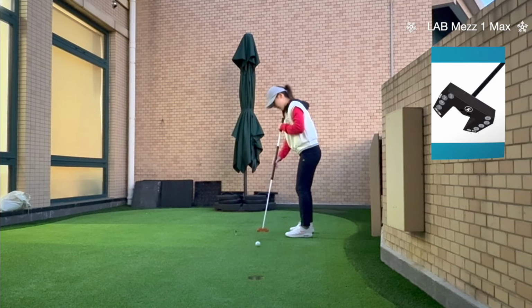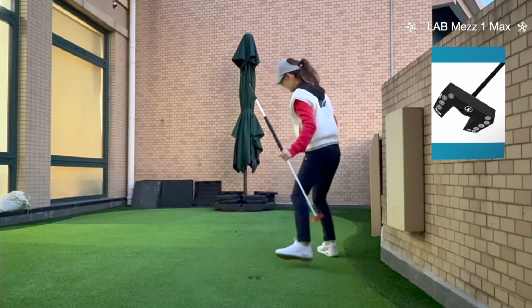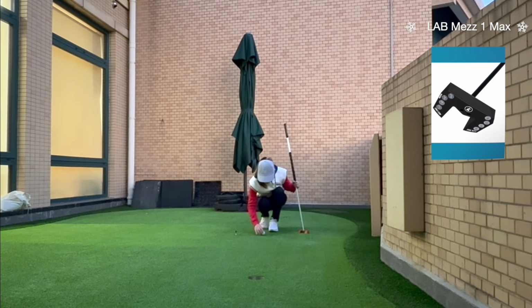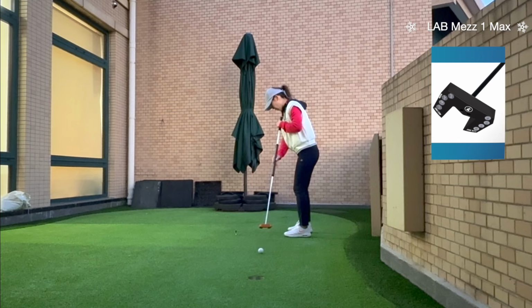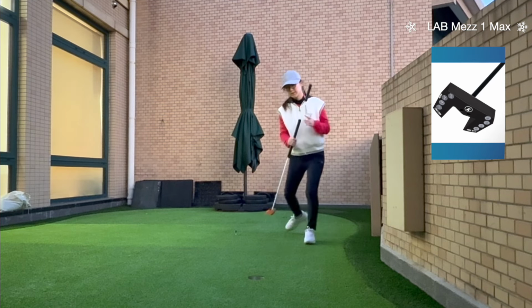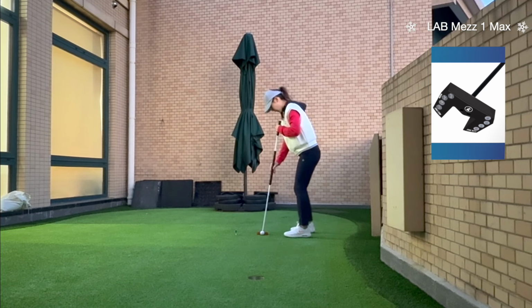Last but not least, we have the Lab Mess 1 Max broomstick. As you all know, I am a big fan of Lab's technology. However, I always didn't want to look too different from my peers when playing golf. Holding such a long putter is just not the norm. So although I have had this putter for a while, I was never able to get over the fact that it looked out of the ordinary.